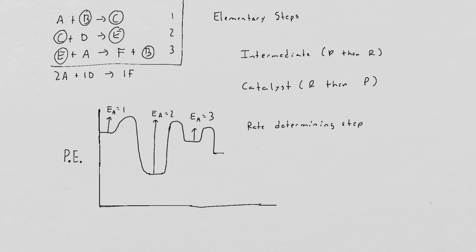And that is your overall reaction. So even though C and E and B don't appear in the overall reaction, they do participate in collisions and therefore are part of the mechanism. All right, let's identify our intermediates and our catalysts first. Intermediates are something that's made in one step, and that means it's a product. It's made in a step, it's a product, and then it is consumed in a subsequent step, so later on it shows up as a reactant, and that's why it cancels out. So it always shows up first as a product, something that's made, and then it is consumed, okay?